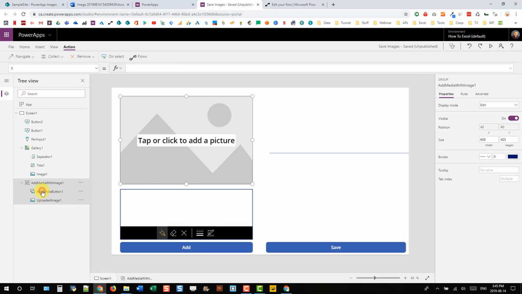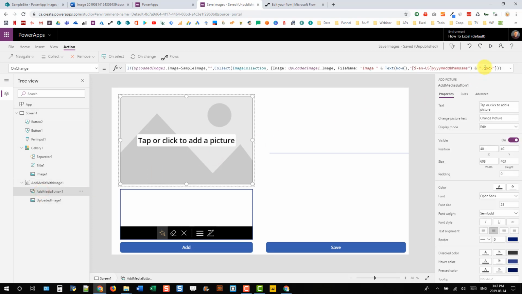So here in our Add Media button, there's not a way to dynamically get that file extension based on the file you choose in your picture control. So while it works with other types of files, it might not be a viable option for those file types because you can't dynamically get the file extension in PowerApps.